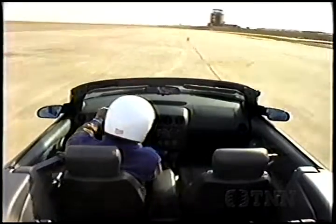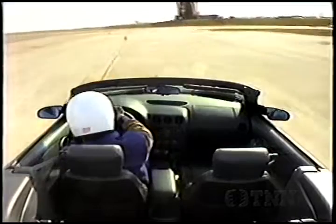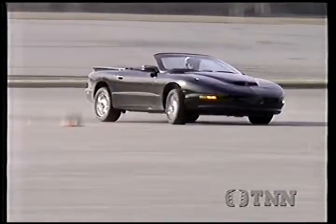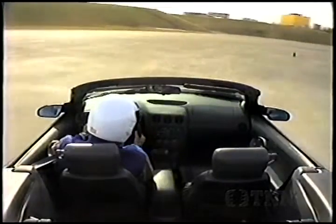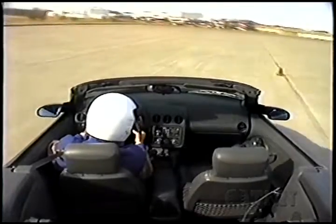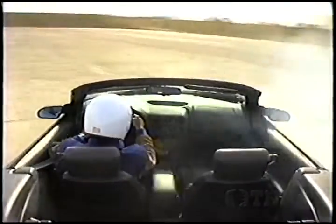But we find no fault recording 64.6 miles per hour with very predictable handling and little body roll. On the skid pad, the Eagles are good for .87 Gs in lateral acceleration with increasing understeer at the limit, which you'd expect with 56% of the weight on the front tires. But the power is there to hang the back end out when you want, or spin around if your foot's too heavy.